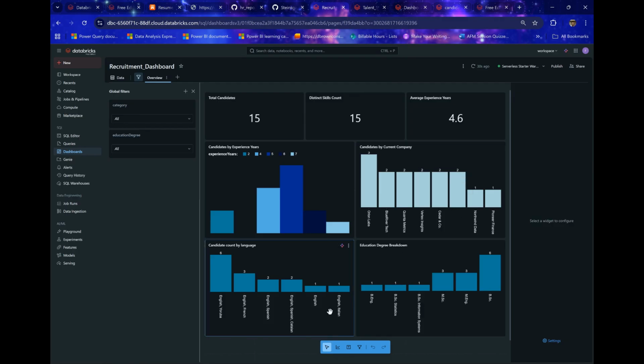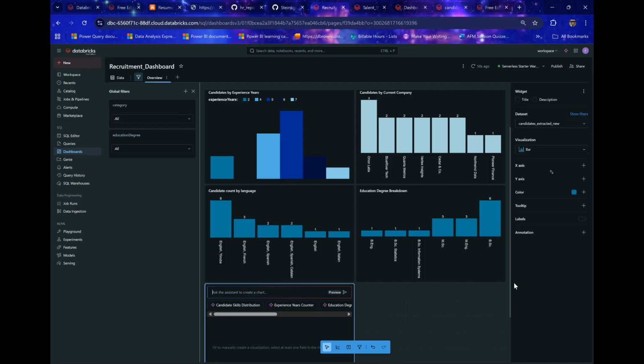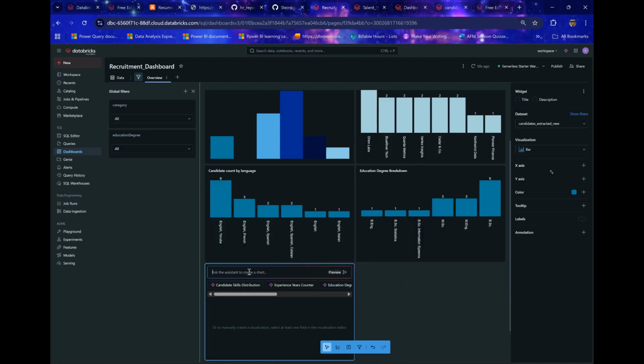Another interesting or lovely thing about Databricks is for the dashboard, if you want to create a new visual, say I want to create one below here, I'll come here. And maybe you just do not have the technical flair for creating BI, or you may not be that Databricks proficient. You can just type what you want and it will help you create the particular type of chart, and you can always edit what it has created for you. So that's, let's say, a quick guide on how you can get that done.